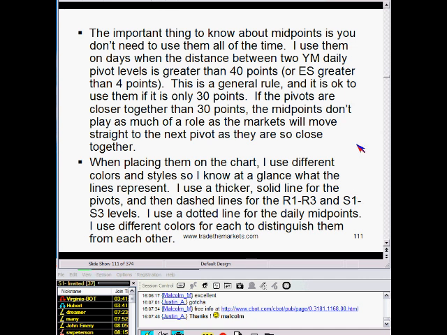Now, the other important thing that I like to do is when I'm drawing these on a chart, I like to differentiate them by using different colors. What I personally do is I use yellow for the daily levels, light blue for the weekly levels, purple for the monthly levels, and then white for the midpoints between the daily levels. This way I can see at a glance that, okay, we're rallying up to weekly S1, because I'll know that by the color and where it is in relation to everything else on the chart. I find that pretty helpful. That way you don't have to look it up every time it goes there.